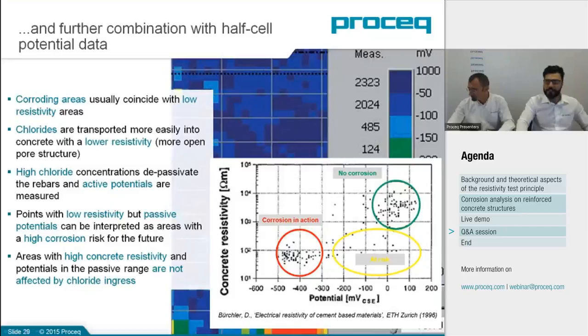Now, I've got another question here. Can we estimate the corrosion rate from resistivity after the application of a hydrophobic impregnation or a corrosion inhibitor, as an evaluation of a repair protection method? Absolutely, yes, but that should be accompanied by half-cell potential. Again, we want to see how the steel is, with half-cell potential, and how the concrete is repaired, impregnated, impermeabilized, with resistivity. That's for sure. Thank you.